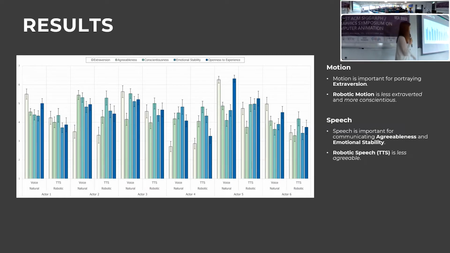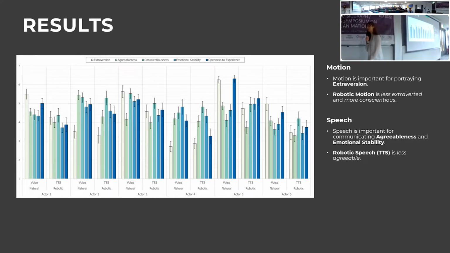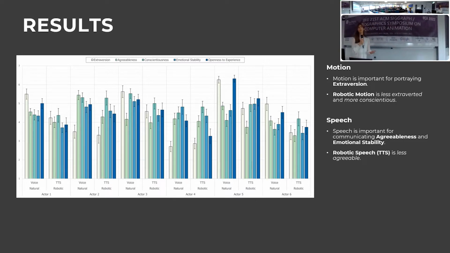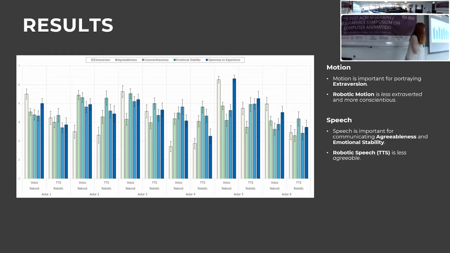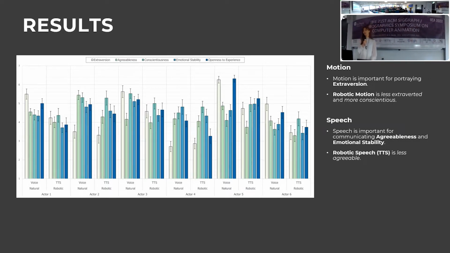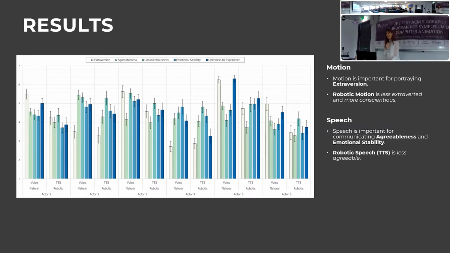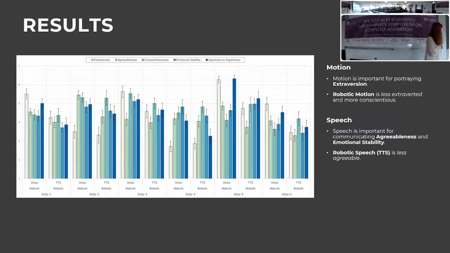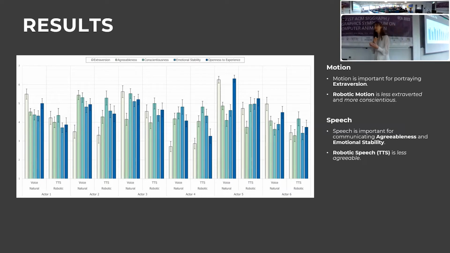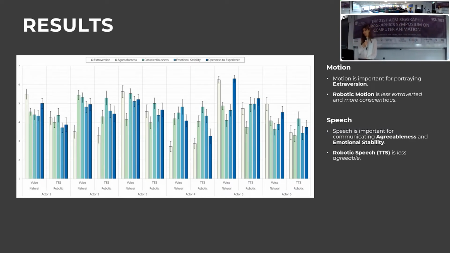Sorry about this graph, you don't have to know what's going on here. But basically, what we found was that motion was important, particularly realistic motion, for portraying things like extroversion. Once you started applying the procedural or robotic motion, the characters lost their extroverted trait, or at least lessened it. Funny enough, the robotic motion was considered less extroverted, but also more conscientious. They gave this kind of conscientiousness vibe, maybe. Similarly with the speech, we found some interesting results, but it's not really the point today. The speech also changed as expected. We used a text-to-speech voice, and that affected things like agreeableness and emotional stability.